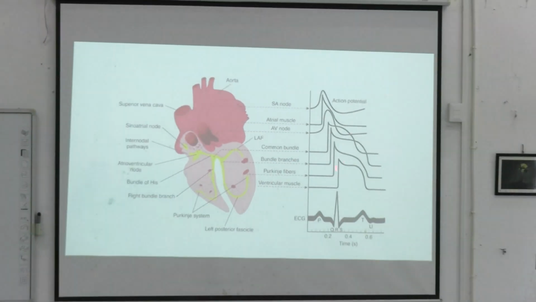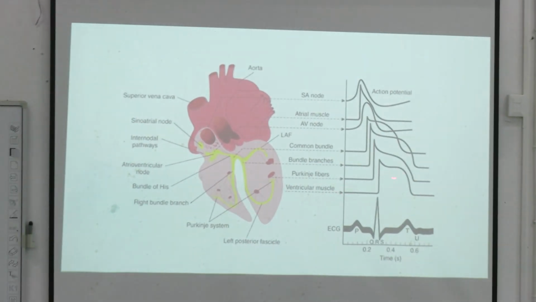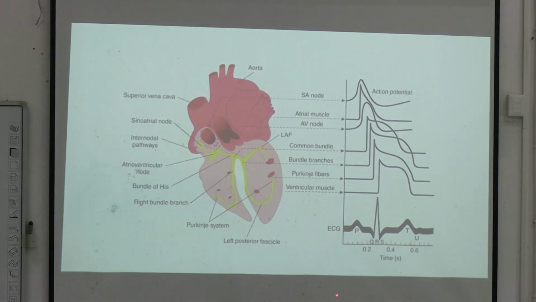So this is the shape of action potential. It is in the SA node, and this is in ventricular muscle. In ventricular muscle, we call it the fast response action potential, and in the SA node, we call it the slow response action potential. Okay. You can remember it in this way: SA node, S for slow response, right? So SA node has the slow response action potential, and ventricular myocardium has the fast response action potential. Why slow response and fast response? Because phase 0 is steep here, so it is called the fast response action potential in the case of ventricular muscle, okay?